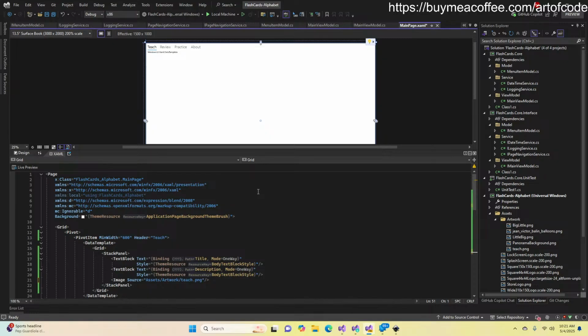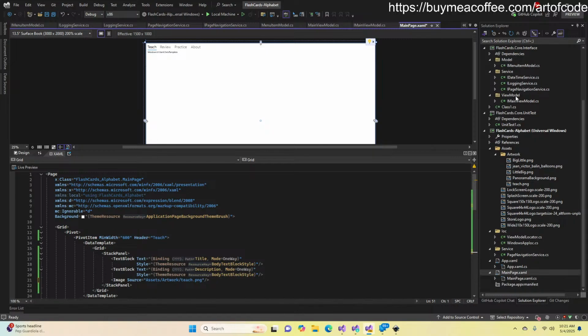And then the page will go to another page. So that's where the page navigation service comes in.